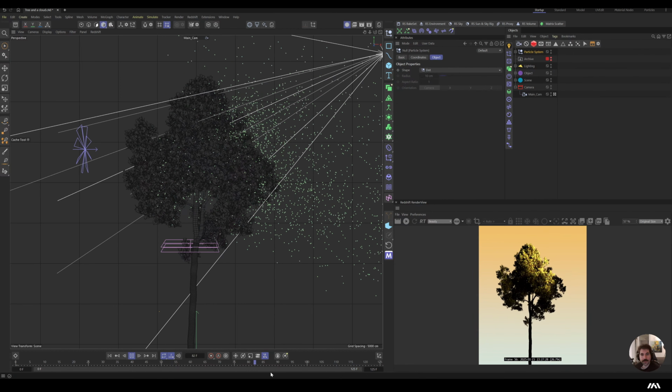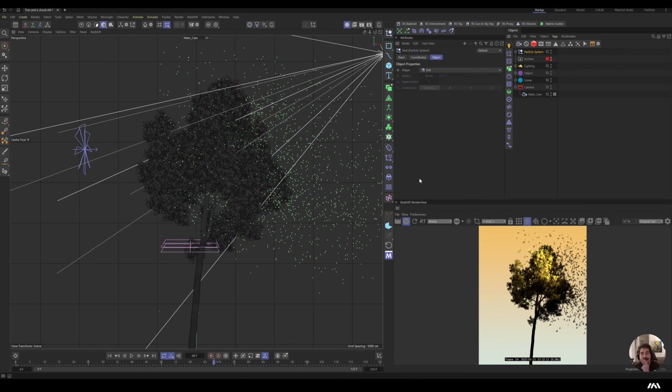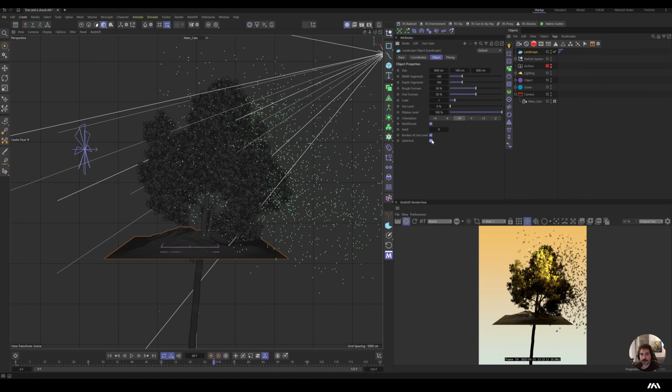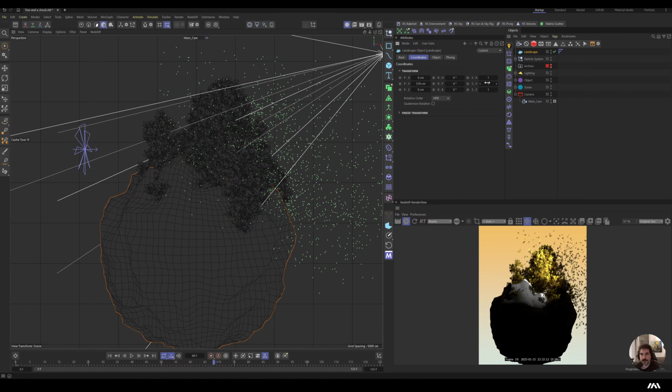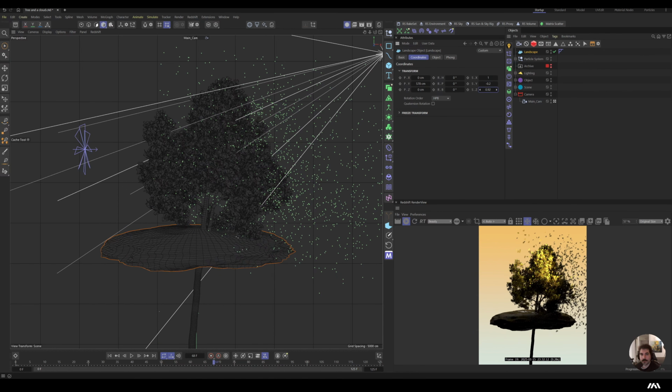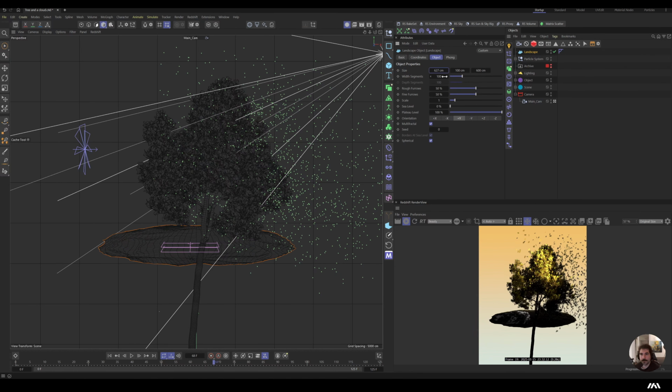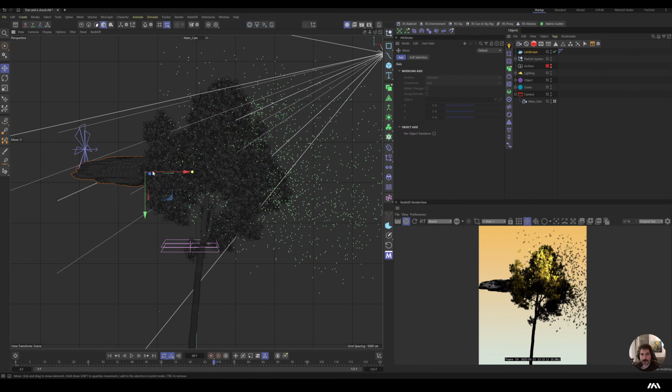Okay, now we have the trees doing the thing, and now we need a cloud, because the video said tree and a cloud, right? I'm going to try something weird. I'm going to start with landscape and bring it up again. We don't see anything here, so I'm going to change it to spherical. I'm going to squash it, and squash it on the Z as well. So I have this weird kind of blob, and then I'm going to bring it here.